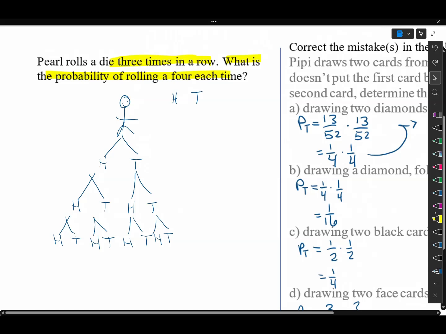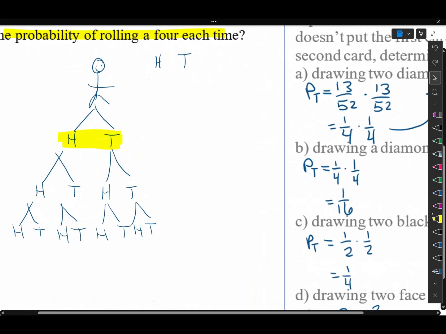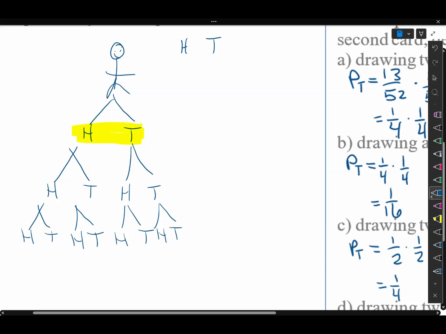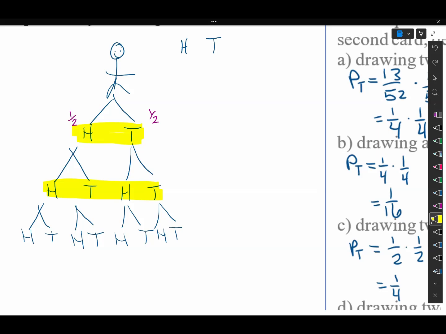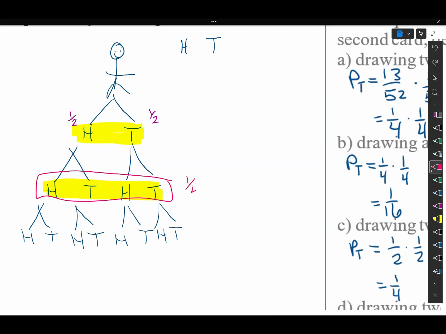That would be what would happen if we were flipping a coin. To get to our very first layer, we've only flipped the coin once, and there is a 50-50 chance of landing in either spot. That is a 1 out of 2 theoretical probability of getting heads or tails. In our second row, there are 4 different pathways: heads then heads, heads then tails, tails then heads, tails then tails. Each pathway has an equal opportunity, a 1 out of 4 chance because there are 4 total spots.